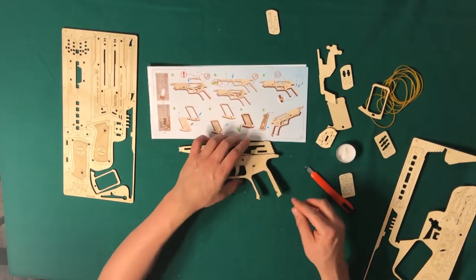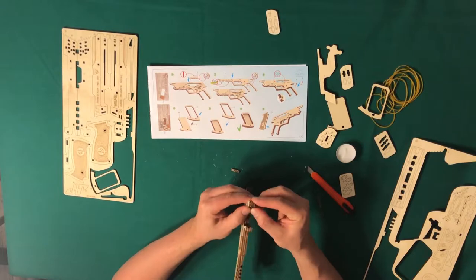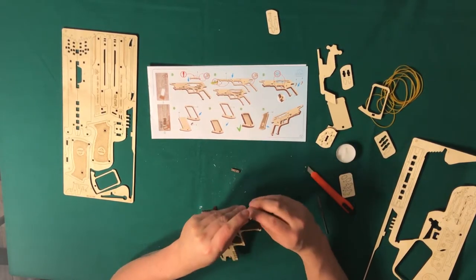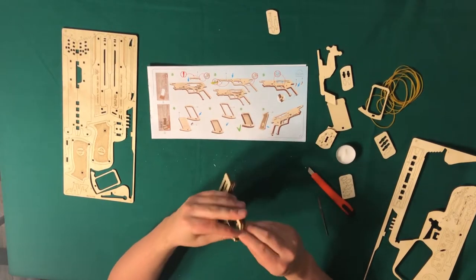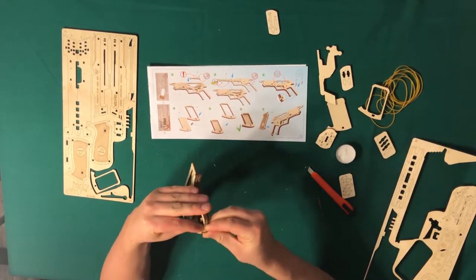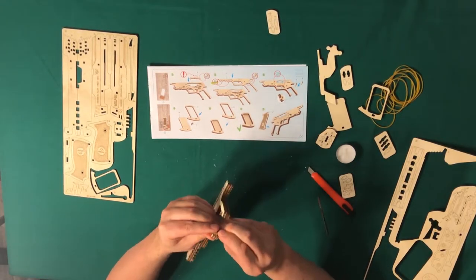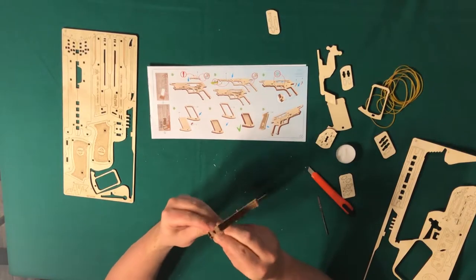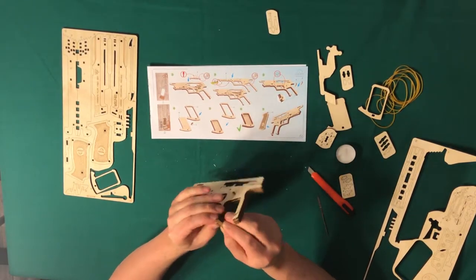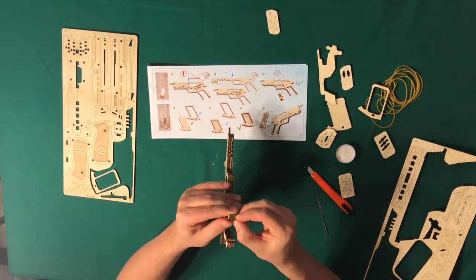And those go on the bottom here where the magazine would be. So kind of from the side, attach them right, just like this. Like shown on page number 5, step number 3. There we go.